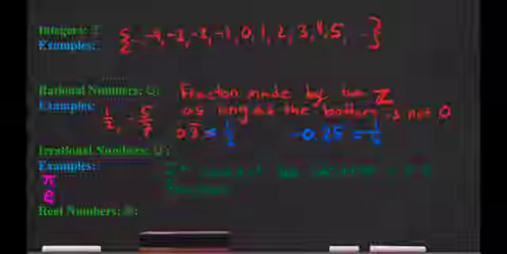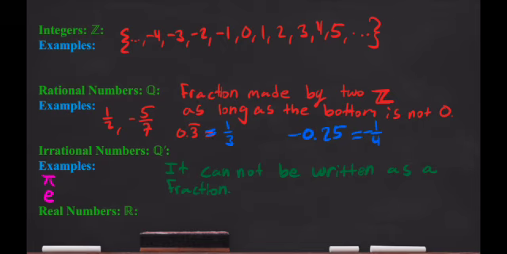Let me actually give you a few more examples of this. We could have square root of 2. Square root of 2 is also irrational. That does not end up to be a decimal that has repeats. It goes on forever, but does not share the same pattern.